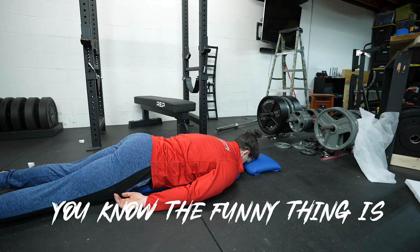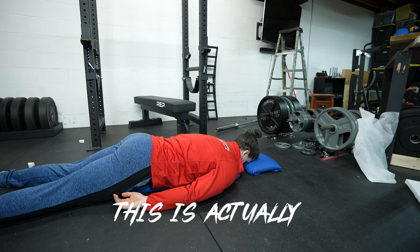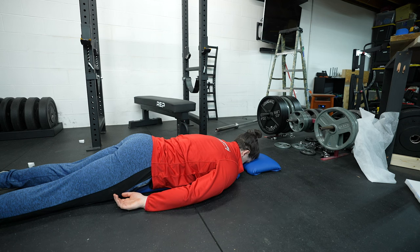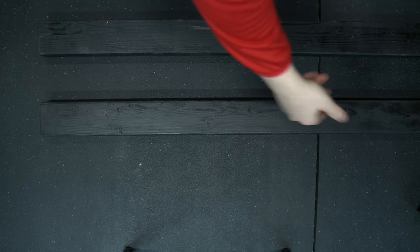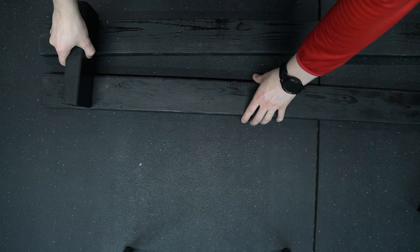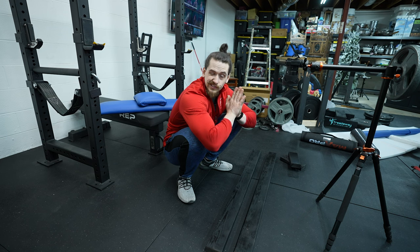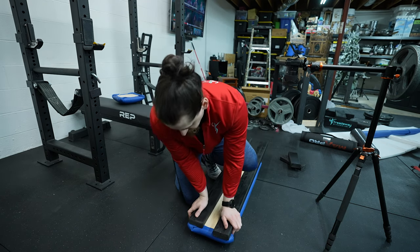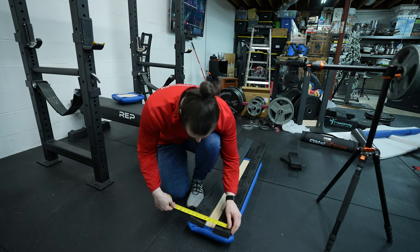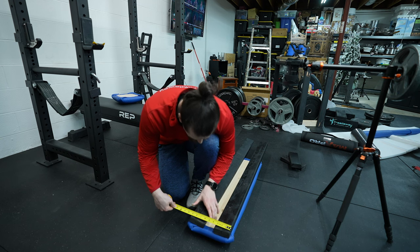You know, the funny thing is I laid down here just for this skit, and this is actually pretty comfortable. So now all that is left is to mount the pads to the spines, then flip it over and put the little brace pieces down that will keep it from sliding on the rack. I'll give some optional steps at the end in case you're wanting to use this for some additional purposes. Just making sure that it is nice and square — I'm going to measure it down the line and make sure it's the same width apart.